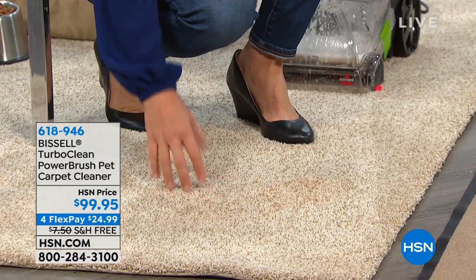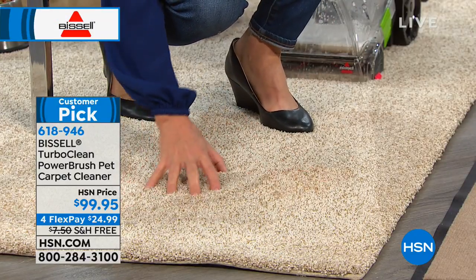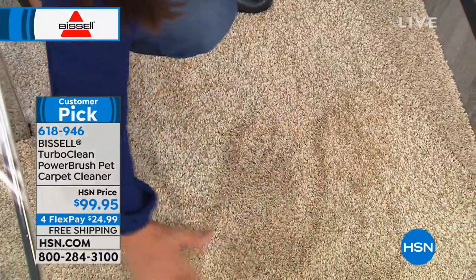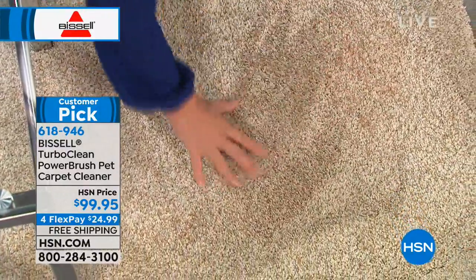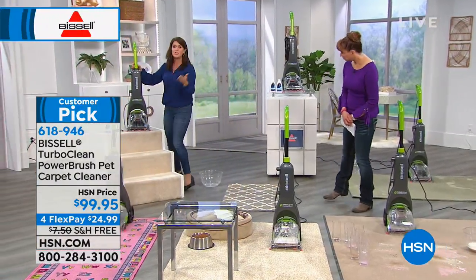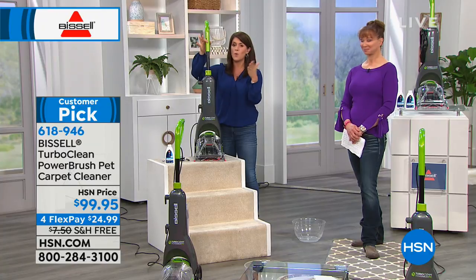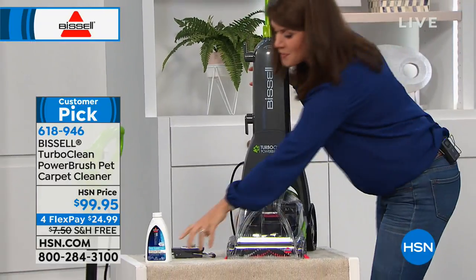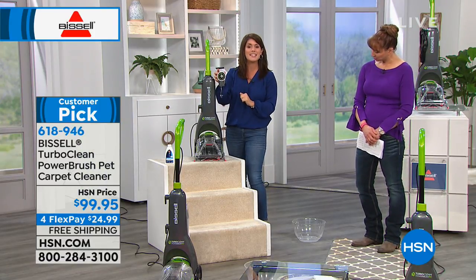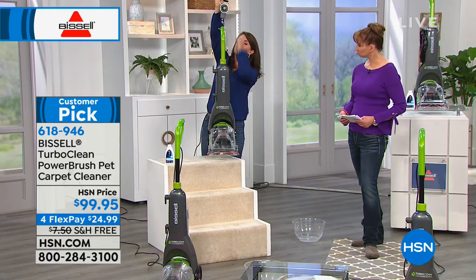That's why almost every review but one is a perfect five stars — people love it. Look at how lush this carpet is: I pulled out the mud, I pulled out the smells. If you have pets, odors, or stickiness, just get that TurboClean home and you're going to bring back the life of your carpet. Bissell has listened — you get adjustable handle, easy storage. Let's prove the weight: we put it on a scale, and it's exactly 11 pounds.